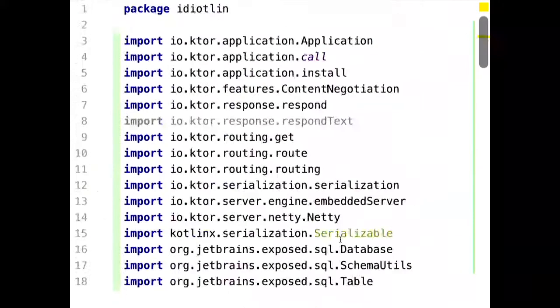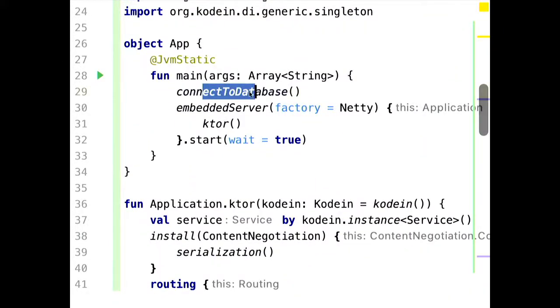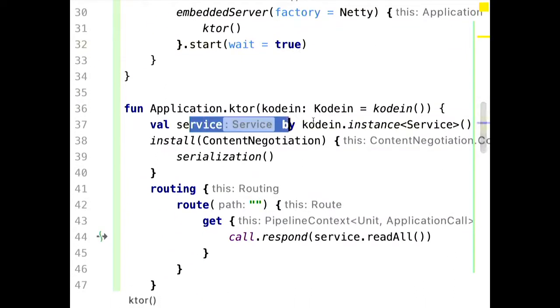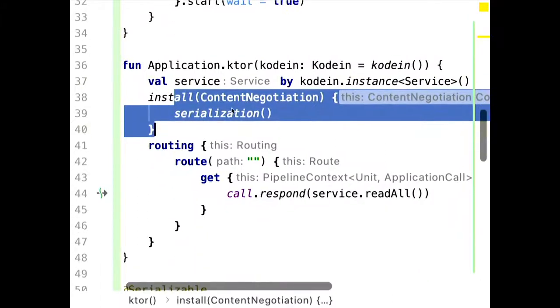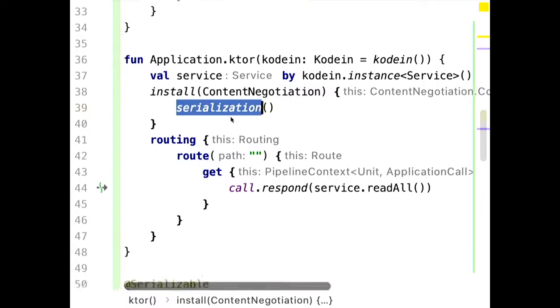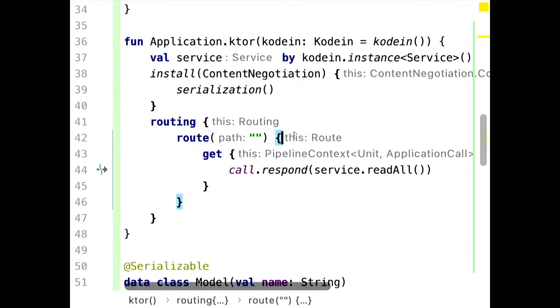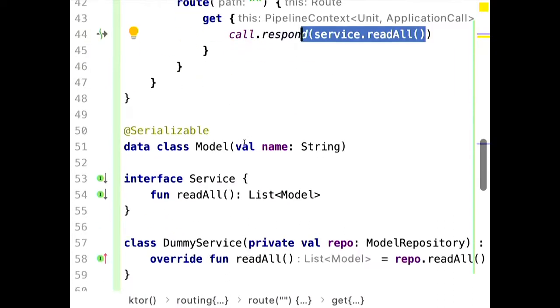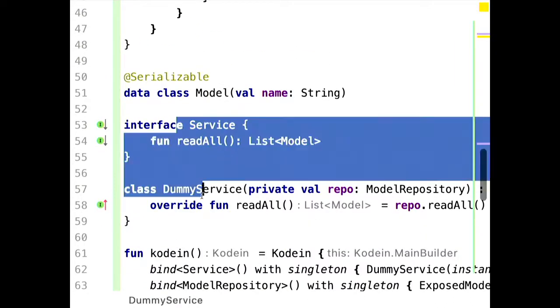Yeah, looking good so far. Connect to the database. We have our web server. We have our Ktor using Koin, also a dependency injection framework, with JSON serialization with the kotlinx serialization library. It's the routing, quite straightforward. You can marshal our model into proper JSON. First, services.